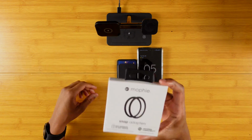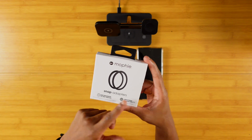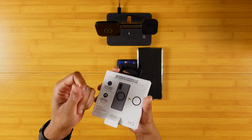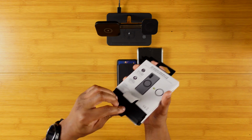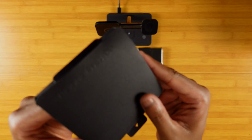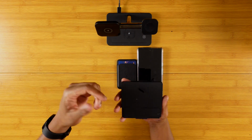And then we have the product here. So again, this is the Mophie Snap adapter. Add MagSafe to any device, universal compatibility, but obviously we're gonna be the judge of that. So let's get right into it. You've got a little pull tab here on the bottom. Open that up, and then you can pull this right out from the bottom too. Cool packaging from Mophie here. And then you get a little message here. I'll try to get that in the light for you guys, but Mophie loves you. Love you guys if this works the way it's supposed to.